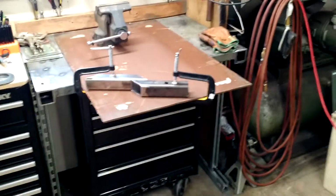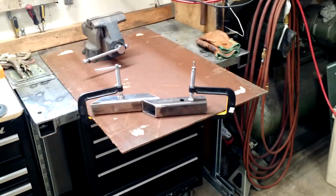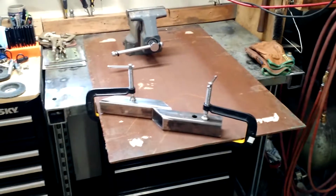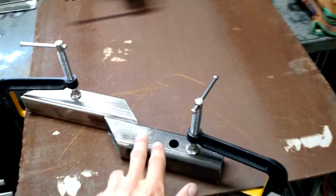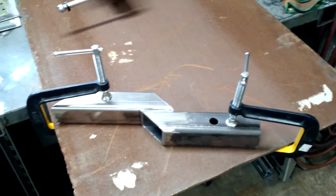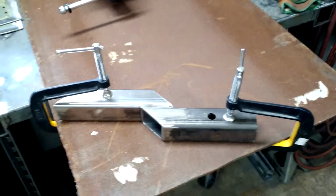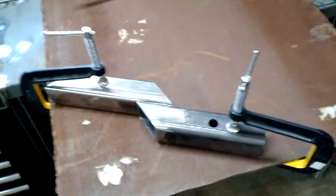Alright, we're running behind, but I threw the 3/8 plate up on the bench, getting ready to cut, and I figured I had a little time. I'd got the vise mount cut out, so I'll go ahead and weld that part of it up. At least that way I can throw it out of the way and I don't forget what my layup was or anything like that. So get that guy welded up, and then got to cut.